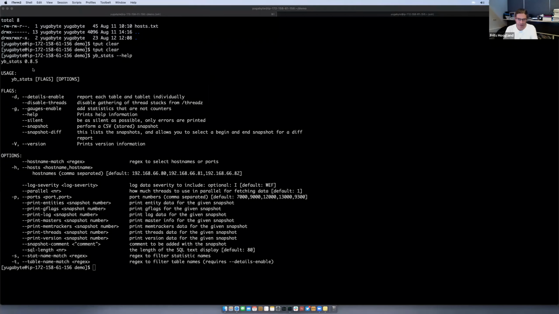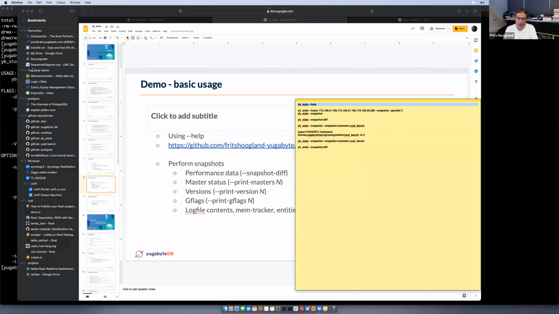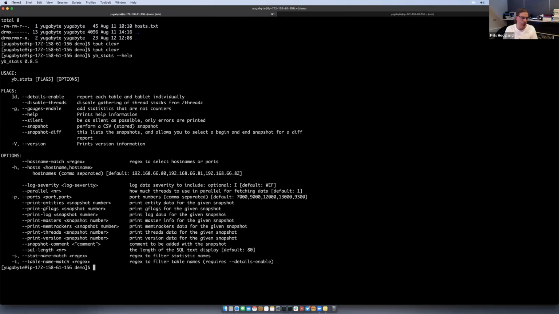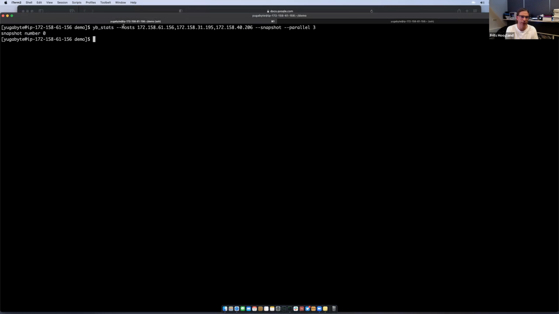One of the things that you can do is the first time install, which I've talked about. If you run it for the first time, specify the hosts as a comma-separated list and say snapshot in this case, and I'm now requesting it to be parallel.